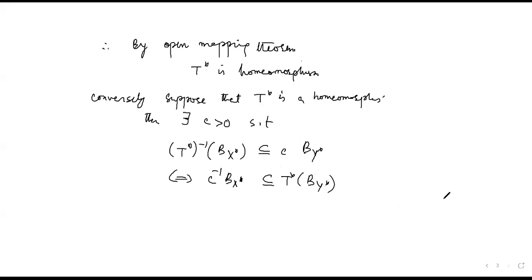So basically it only says that the norm of x star times C inverse is less than or equal to, meaning one thing implies the other, this is equivalent to this statement, because T star inverse is continuous, therefore T star would be bounded below. So that's what we mean by this basically, right?